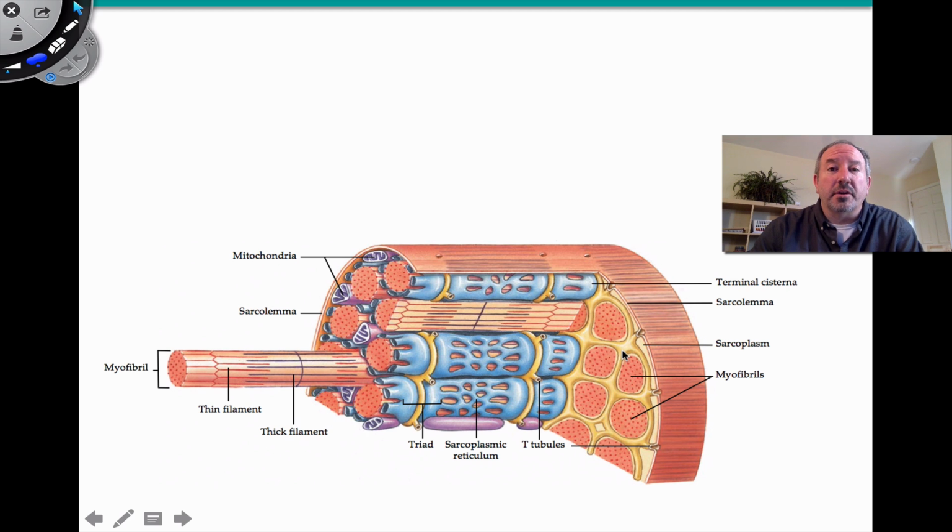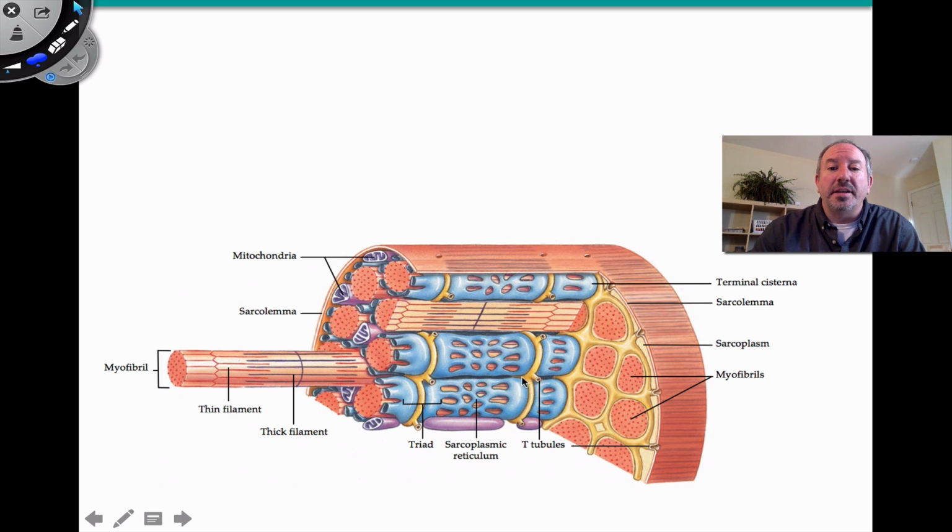Okay. Now this is a closer look still, and you can see inside the one muscle cell all the myofibrils right here, and you can see how in some regions there's thick and thin filaments overlapping, which gives the dark and light striation. Okay, and what you're seeing here in blue is the endoplasmic reticulum, which is being emphasized. The endoplasmic reticulum in a muscle fiber is actually called sarcoplasmic reticulum because it's the endoplasmic reticulum of the muscle.